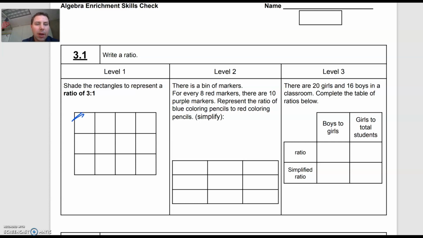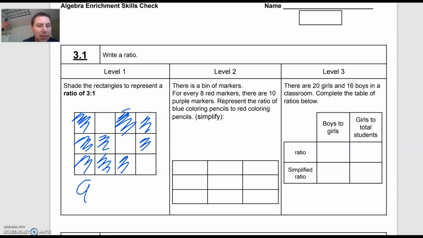As I go through here, I will shade 3, and for every 3 I shade, I'm going to leave one open. So I'm going to leave this one open right here. And then I'll go another 3. 3 shaded for every one that is not. So this one will be left open. And then 3 shaded for every one that is not open. So you should see my ratio is still 3-to-1, but notice I have more shaded.